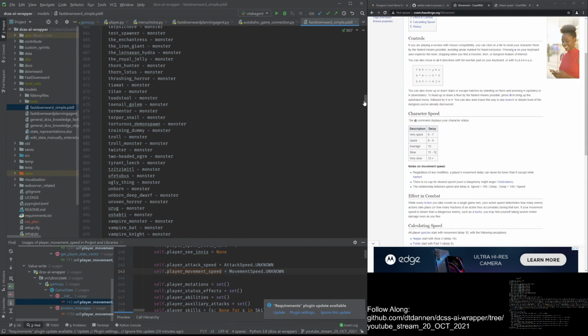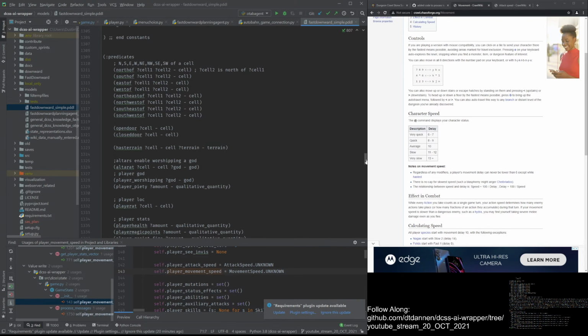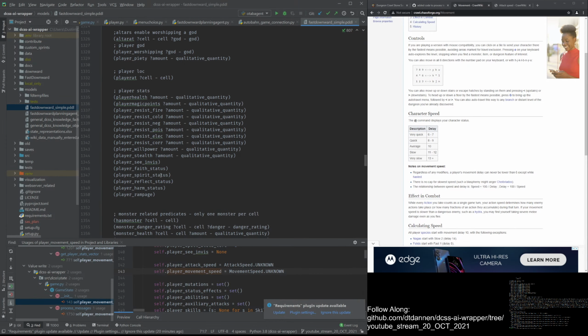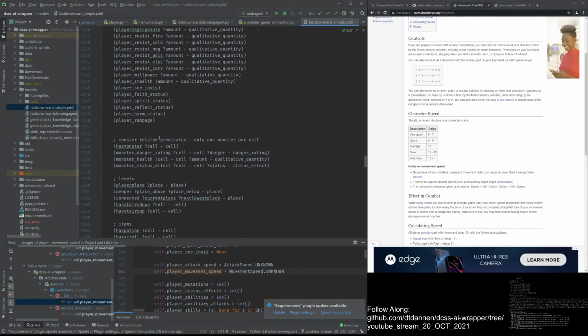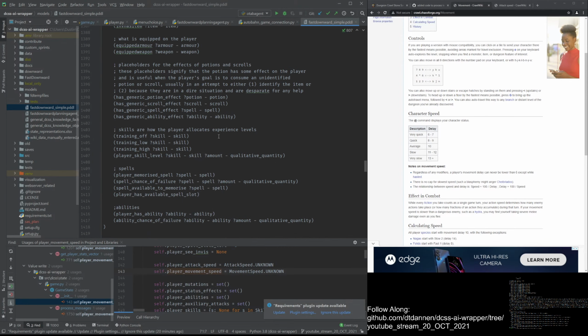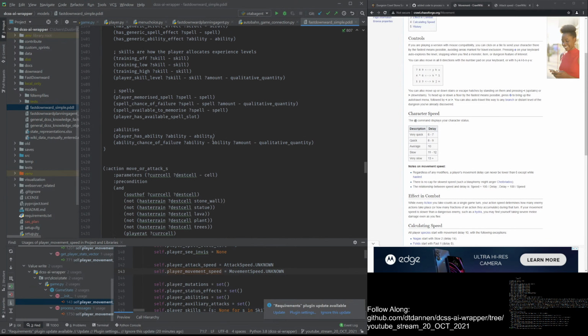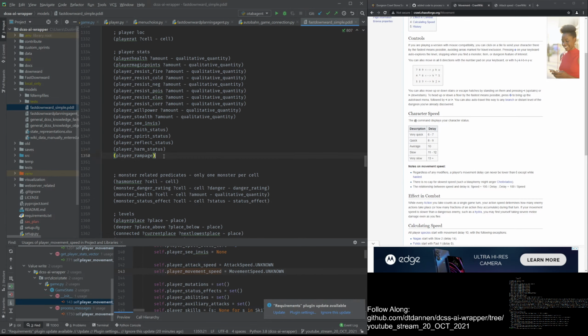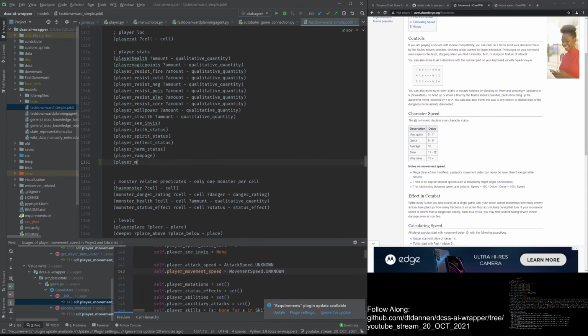So underneath all that, we should have predicates. Yes, predicates. And we're going to have to have movement speed. So player stats. It does not look like we have movement speed. So we're going to have to add that here. So player movement speed, and this is going to be a qualitative quantity.